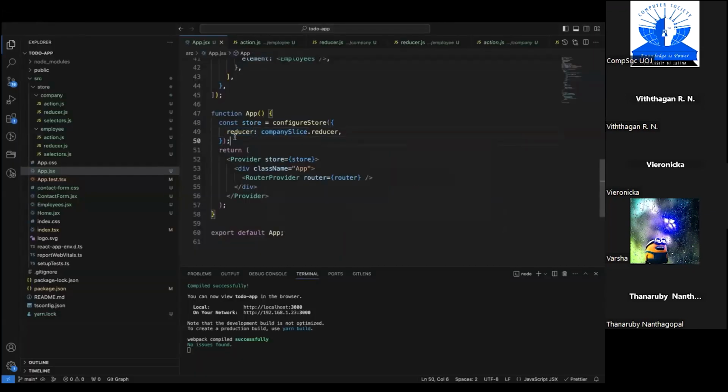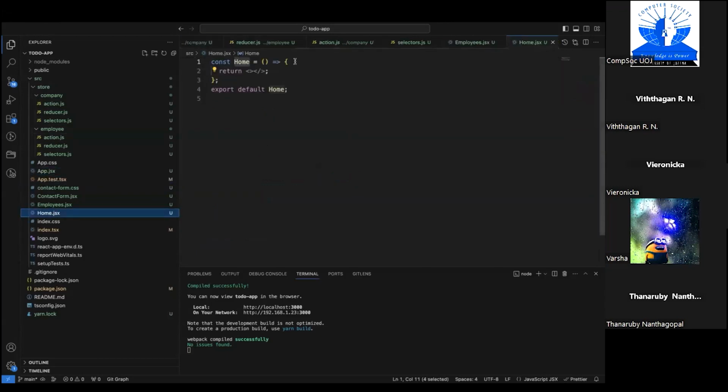Now say the scenario is I am getting some value from an API and adding that value to our company state. So what I am going to do is go to my home page and add code for that.